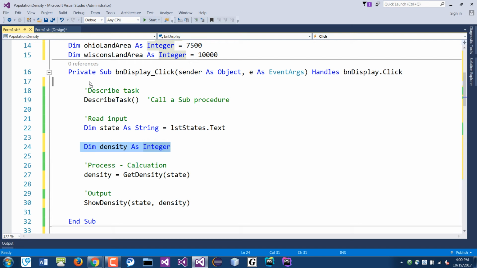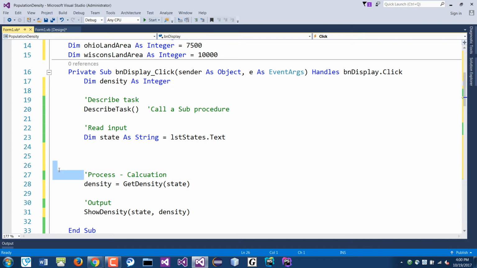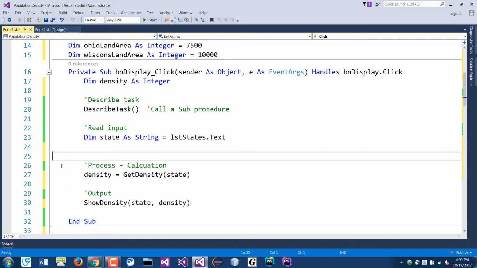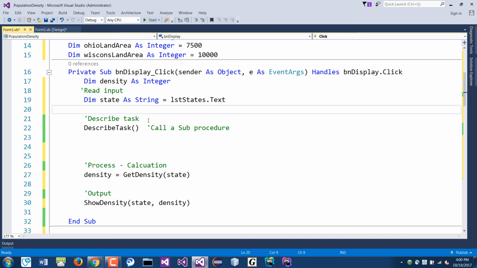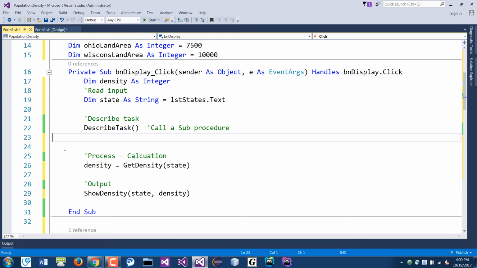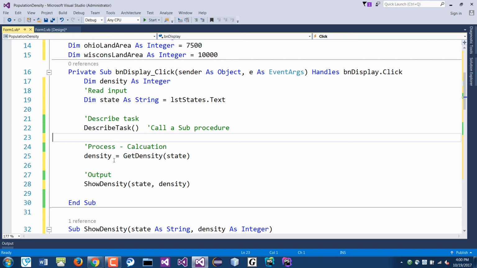If you look at the code here, it's much shorter now. We describe the task, we read the input. So this density here can actually be moved up to the top, way up here, because it would be weird down here by itself. And this read here can be anywhere. You can put it here, or you can put it above, it's fine too. It just makes sense to put it up here, because we're not doing anything yet. We just read it first. We're not outputting anything. So you usually put all your dimensions together, and they describe the task. We will process it, and then we output to the screen.